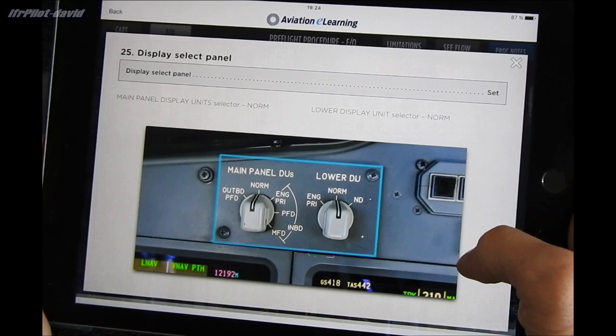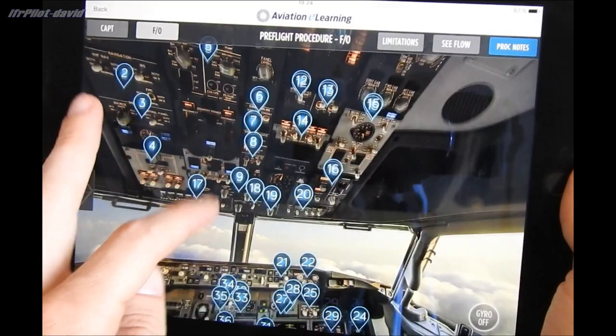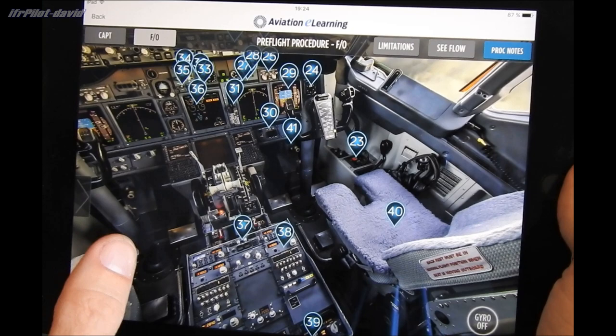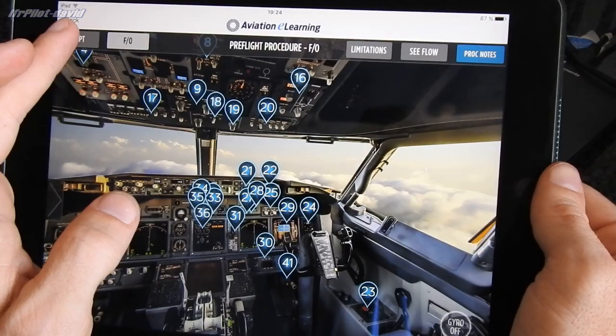So especially for this part, I think the zooming feature is great, and there's quite a lot to do in this step here. Also, if you compare these to the PMDG model, which is available for the Microsoft Flight Simulator, you can easily see that the real steps are a lot more than what they made up for the Flight Simulator software, which is, I would just say, a shortcut or the easy version of that, obviously. And then you can again go to captain and you will see what the captain has to do.